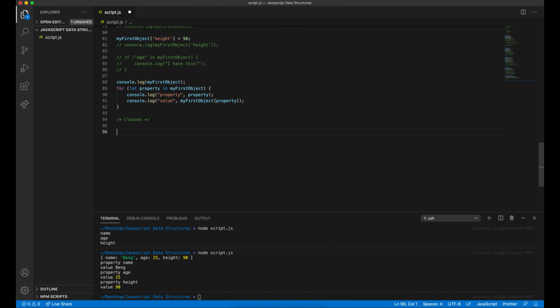So the way that we define a class is using the class keyword, and then you can name the class whatever you want. In this case, we'll use the example of person. And then if you set squiggly brackets inside of here, we'll use another keyword called constructor. And constructor is a function for classes that essentially defines the properties that we want for those classes. So like in the example that I gave you, a person, we'd probably want them to have a name and an age. Now inside of here, to make sure that a person object has a name and an age, you will use this dot name equals name, and this dot age equals age. The keyword this is used to refer to a specific instance of person.